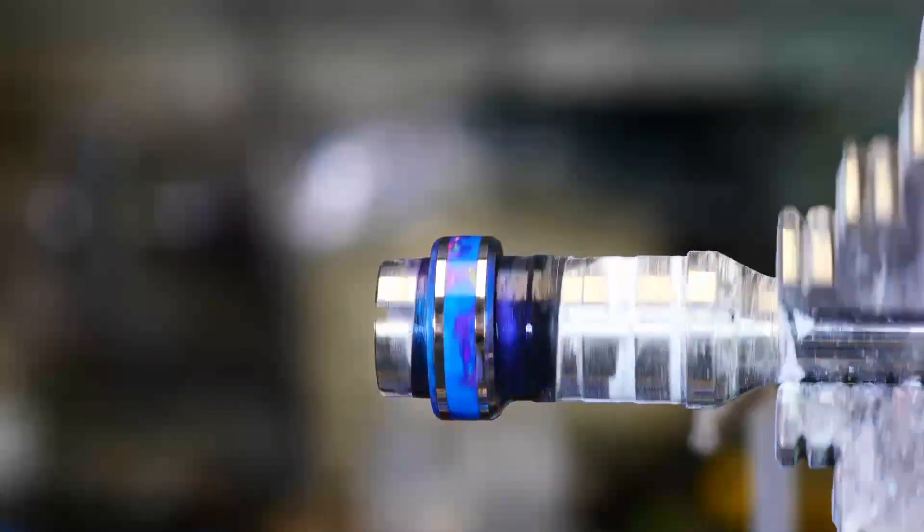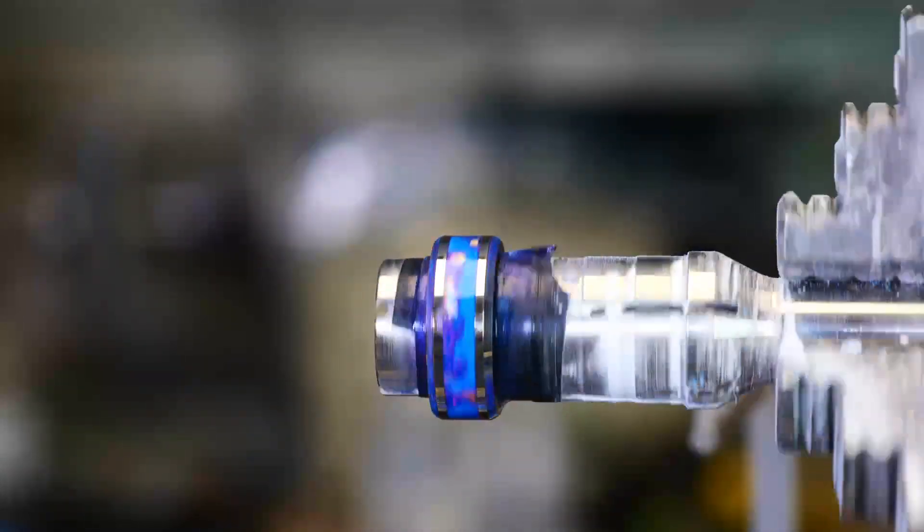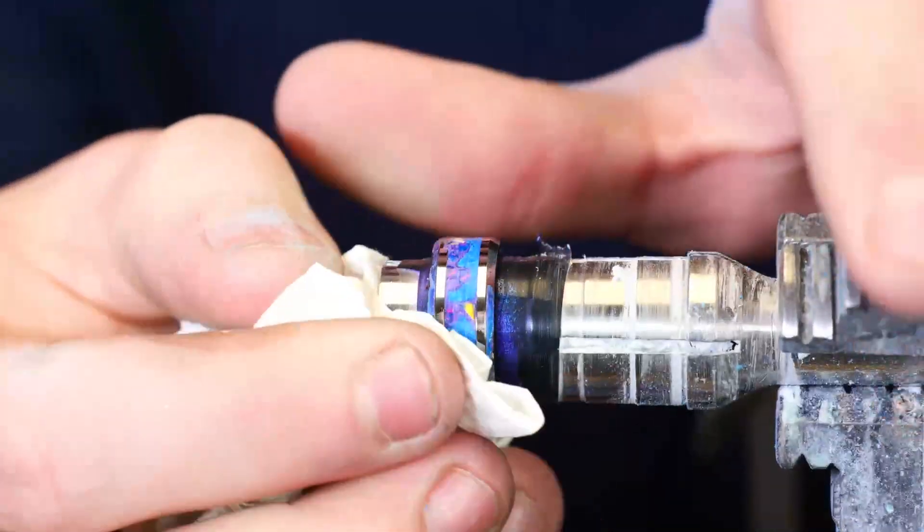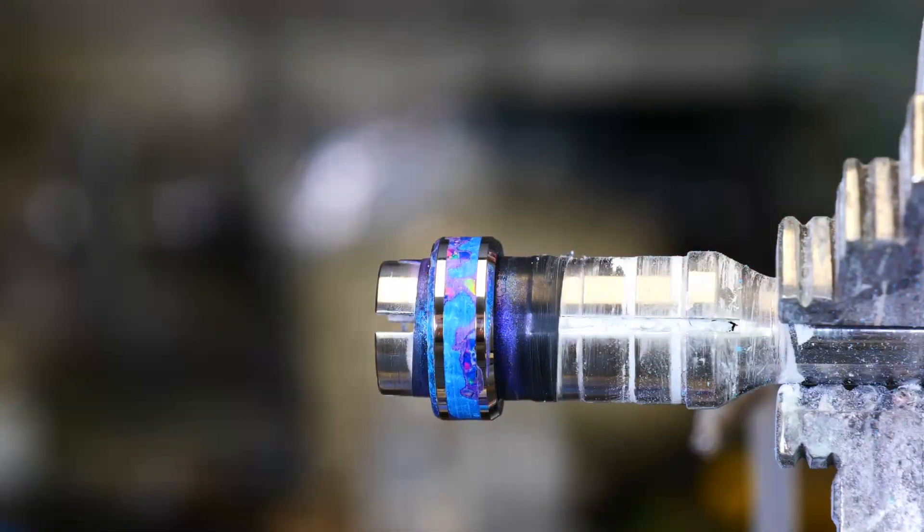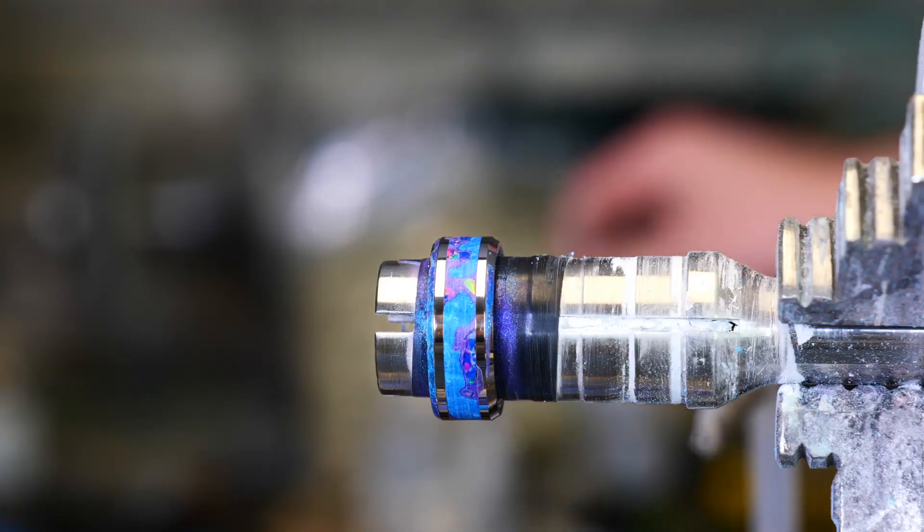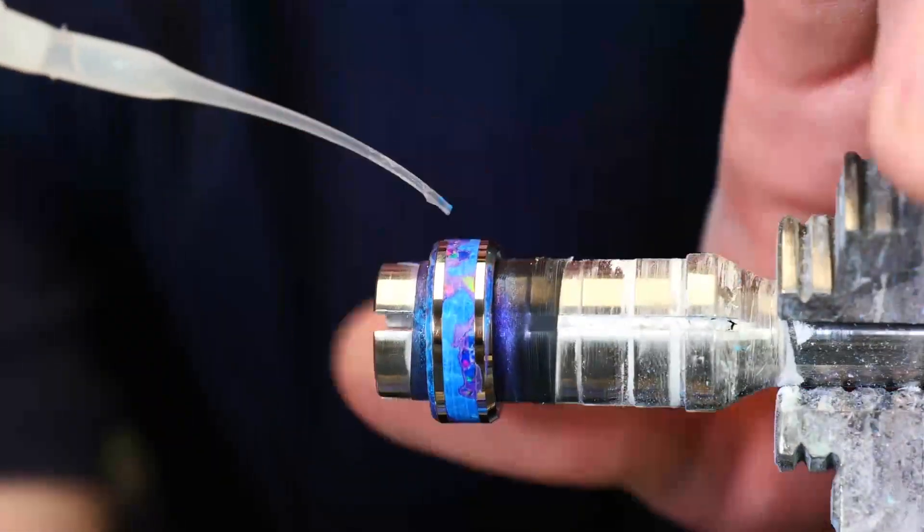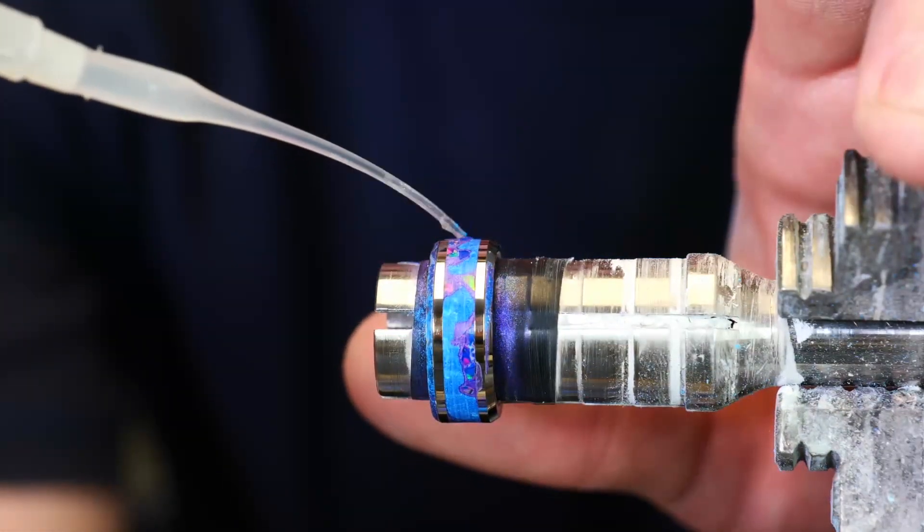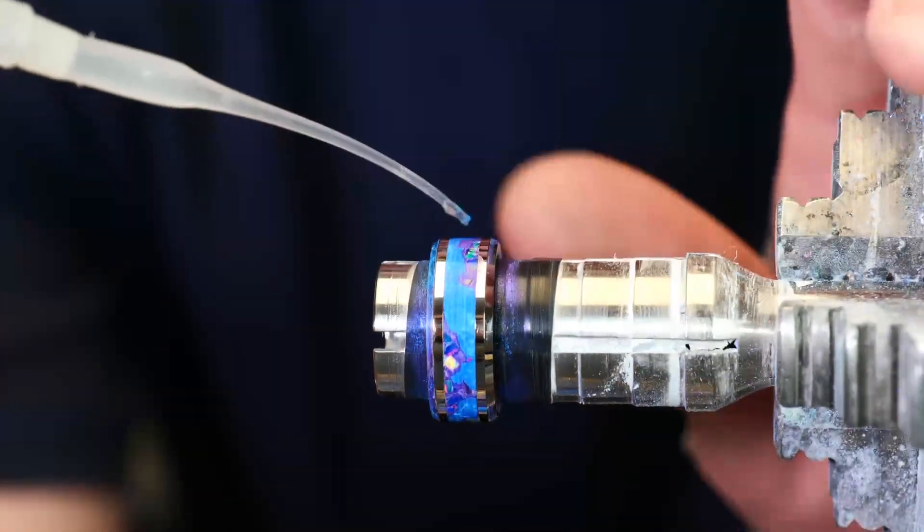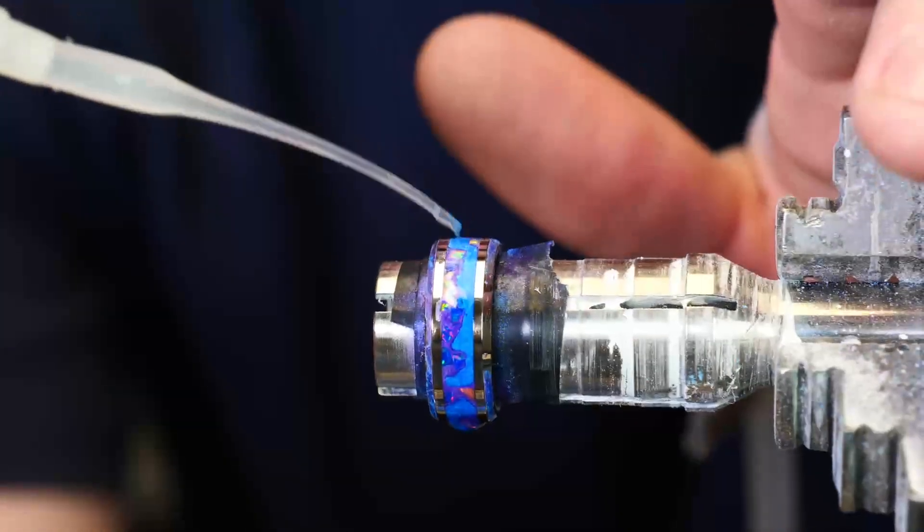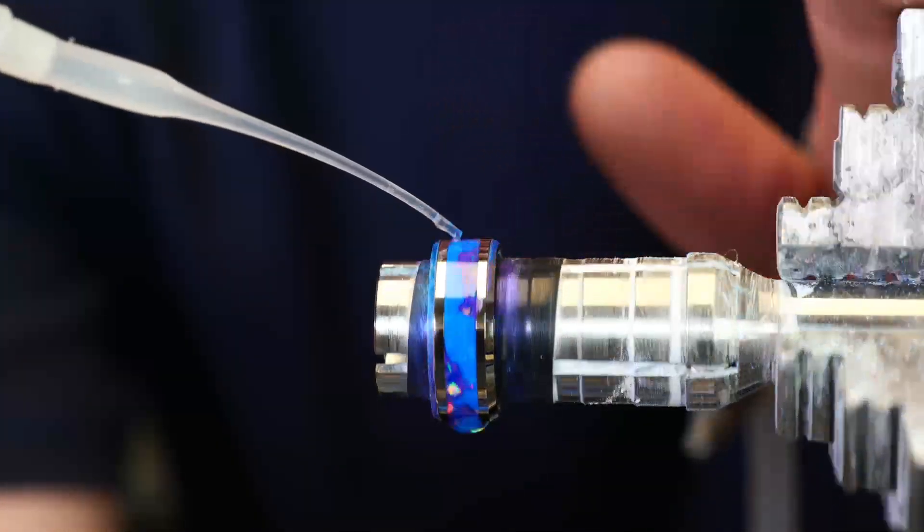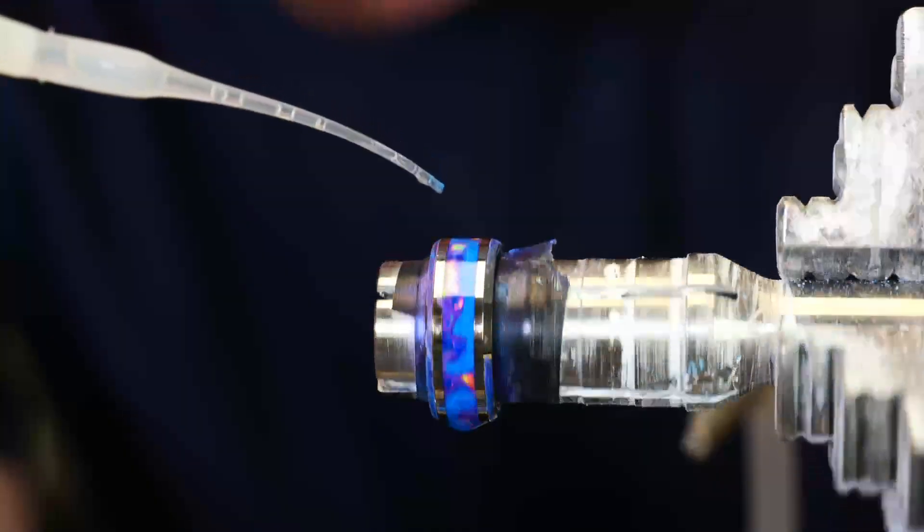After the 220 wet sand, I'll dry the ring off and I check for big air pockets, check for holes where I can see the bottom of the ring blank. With this one, I didn't really see any. So I just went ahead and did a layer of our super thin CA adhesive. I always do this layer pretty slowly just to ensure that I'm filling any holes or cracks. I just went around and added droplets of our super thin CA adhesive and then began spinning the ring, and I added a few more drops.